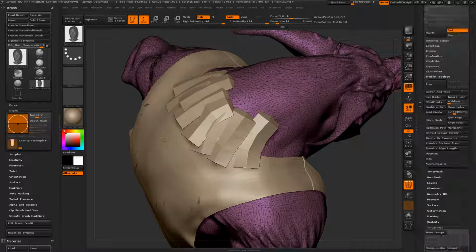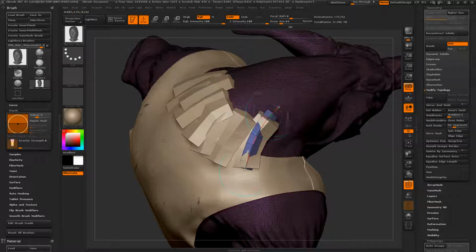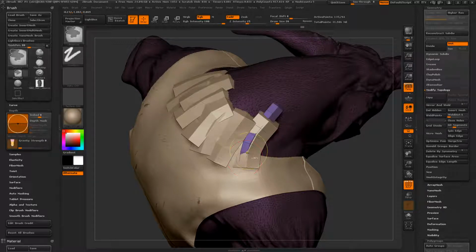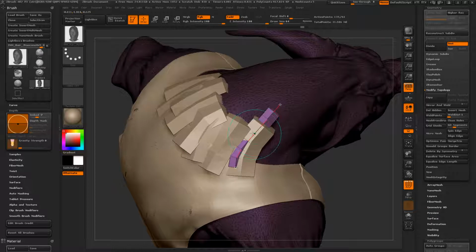Let's make sure that we delete hidden as well, because occasionally we get duplicates here. 1, 2, 3, 4. So we want a nice long-ish hair card. And as long as we count the number of divisions in that initial stroke, that's going to give us very consistently lengthed hair cards that, once again, we can easily match the UVs to.